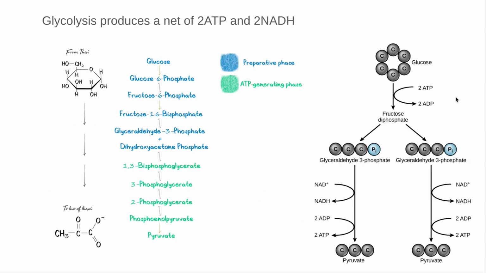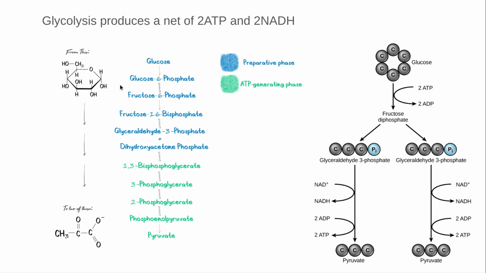Glycolysis: you don't need to remember any of these long steps, but all you need to know is that it starts with glucose and it ends with pyruvate. Glucose is a 6-carbon molecule and it becomes 2 3-carbon molecules. Those 2 3-carbon molecules are called pyruvates. This is the structure of pyruvate. Pay attention to this last COO group. That reminds you of carbon dioxide, right? COO. So just keep the idea of pyruvate in mind. You don't need to know the structure. Just know that glucose has become 2 pyruvate molecules.